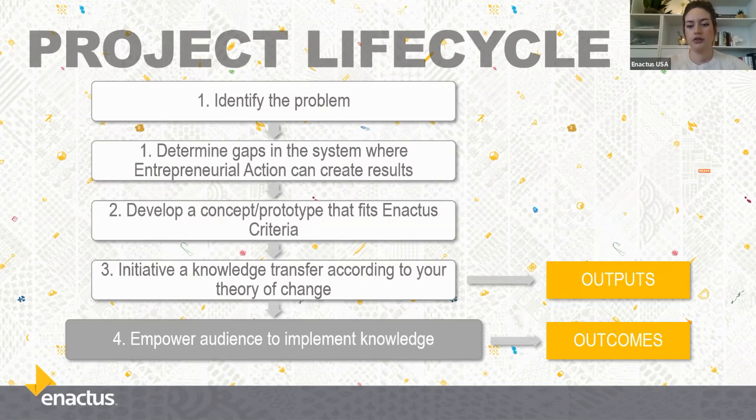So it is on the 3rd stage, which is project implementation, that we can start to gather outputs. It's then that you're starting that knowledge transfer, you're training your target audience on something, you're giving them a resource, whatever that is, and at that point, you can gather outputs. But you wouldn't stop the project lifecycle at stage 3, would you? You would continue the project lifecycle until you get to stage 5. So why stop measuring your outcomes, or in this case, outputs, at stage 3?